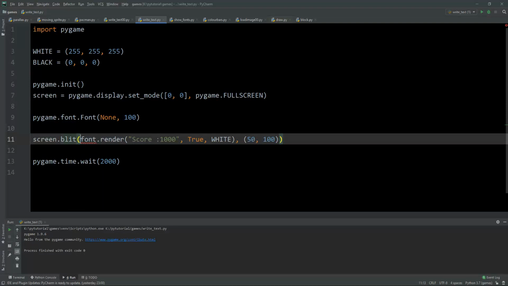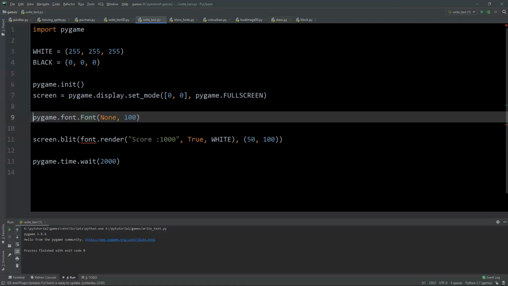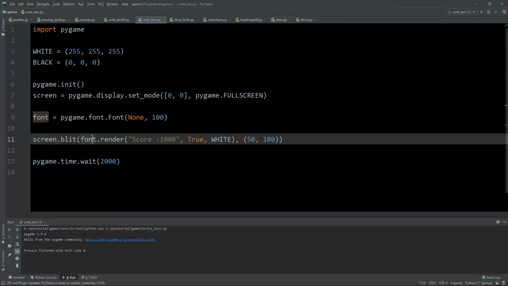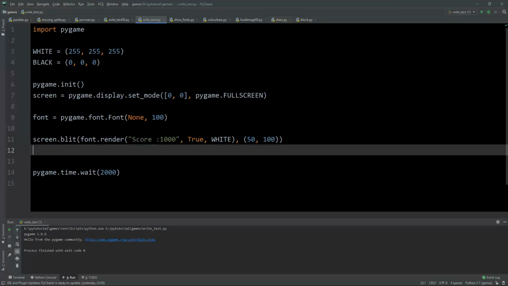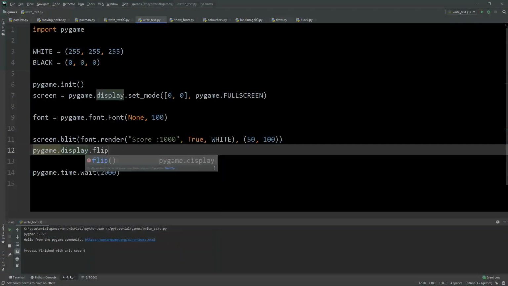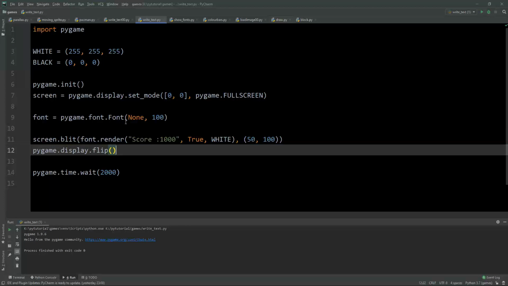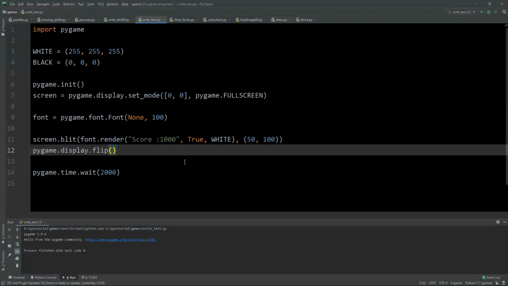And I've made a mistake there. PyCharm is trying to warn me that I've not assigned that to a variable, font equals. So we create our font, and that is pointed to by that font there, and then we use that font to render the message that we want to put on the screen. And always we have to remember to flip the display. Right, let's see what happens. There we go, it's drawn it on the screen. That's great.